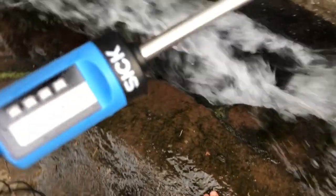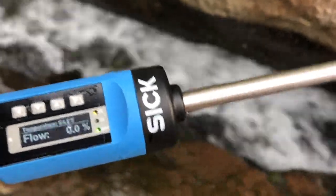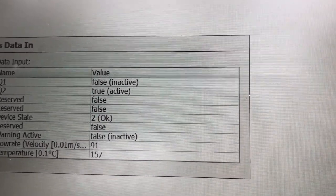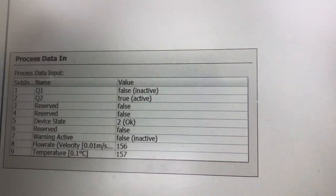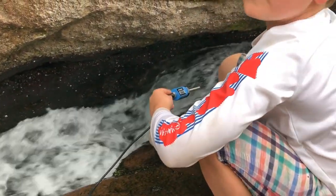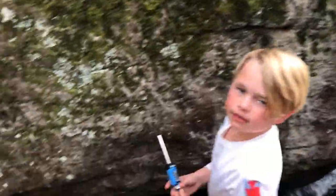Hayes has the flow meter in hand. Hold the screen up, Hayes. As you can see, it's reading 0 percent. I got to set it Fahrenheit, so it's at 64 percent. Hayes, put it in this new spot right here — let's see what it does. Tell us what percent it is and what's the temperature. About 30. So right there we got about 300 meters per second. When he puts it all the way in, it goes to the max. And what you got on your temperature? 60 degrees. 60 degrees — the water's cold.